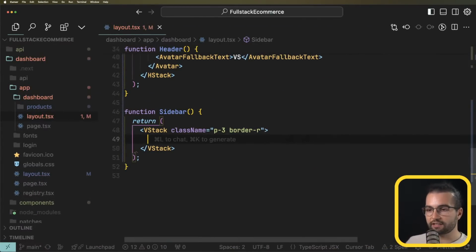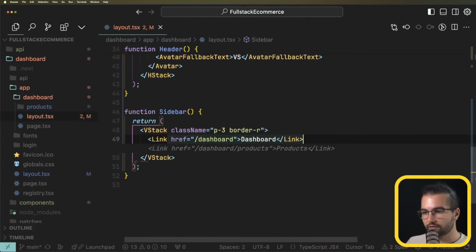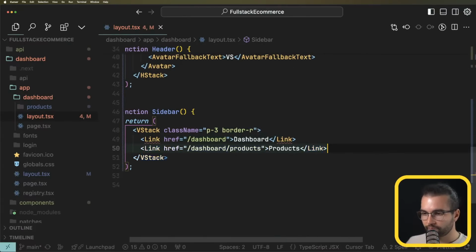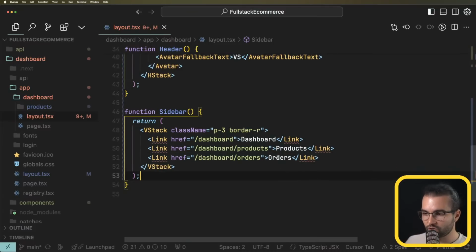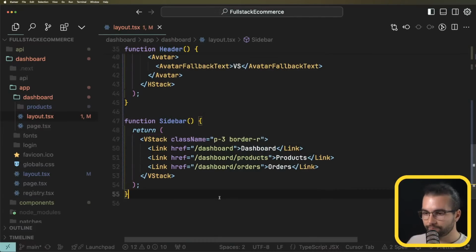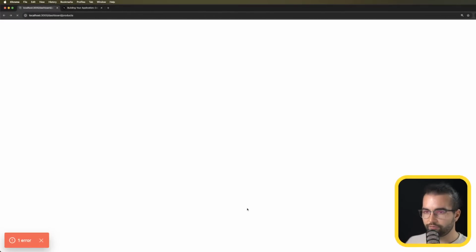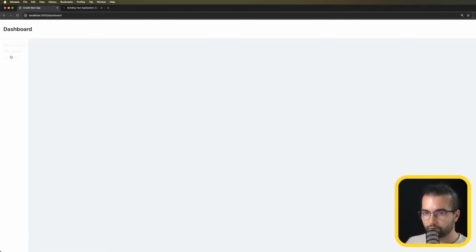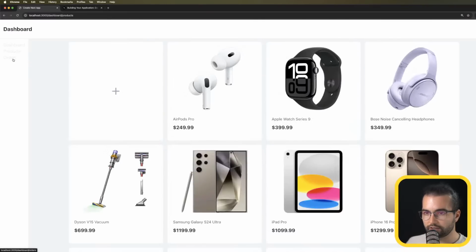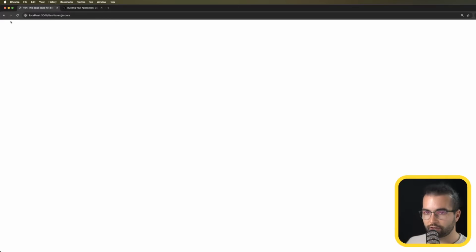And these URLs are going to be inside the link: dashboard, then products, and then later orders as well, but let's just add them. Let's import link, and these things will be displayed there. And we can navigate from dashboard to products to orders.